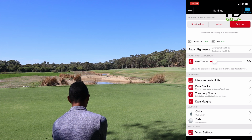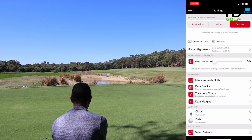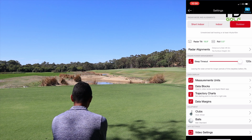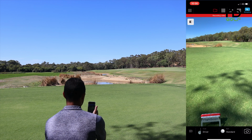Make sure you set it into outdoor mode. Like you can see there, you've got indoor and short indoor. You can see the radar tilts there at 18.9 and the roll at 0.5. So as much as you can, you want to try and get the roll as flat as you possibly can. 0.5 of a degree is pretty good. And then, like I said, just increase the sleep timer to a little bit longer. Perfect.